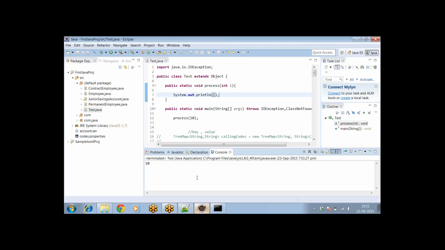But while defining the method, let's say we don't know how many parameters the method takes. While defining the method, we don't know how many values the method takes.